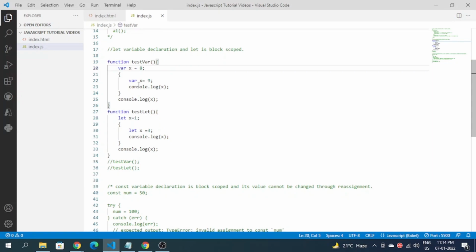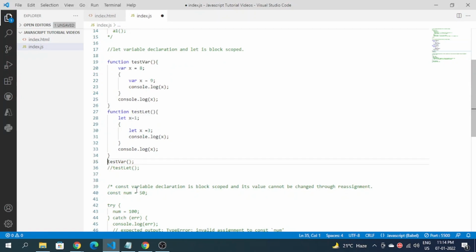Initially I have declared a variable x with a var keyword, and I have put curly braces, and inside these curly braces I have reassigned the variable x with 9. Now I will print it again, and print it outside these curly braces, and let's see what happens.